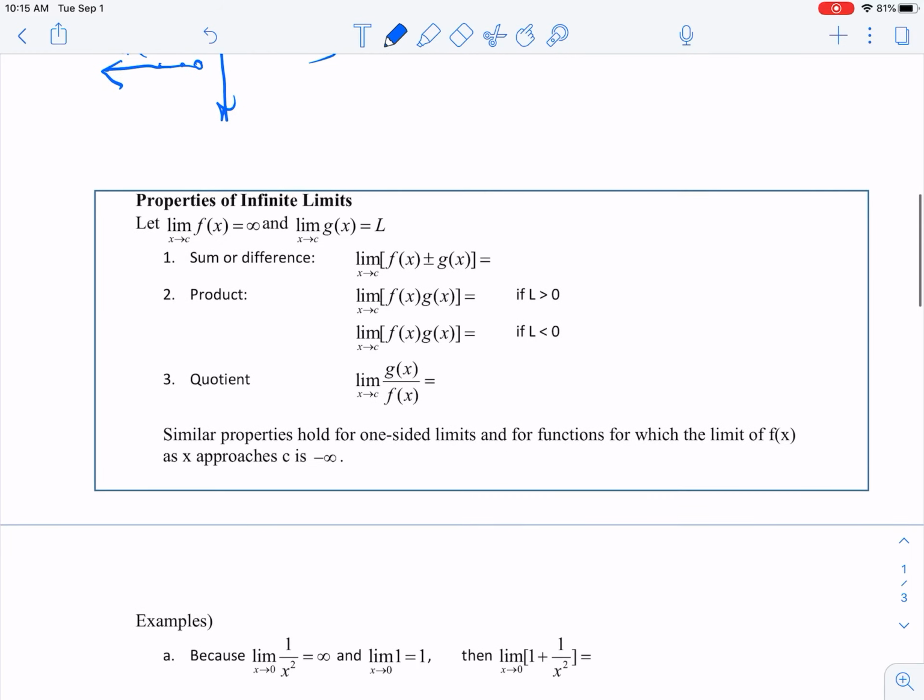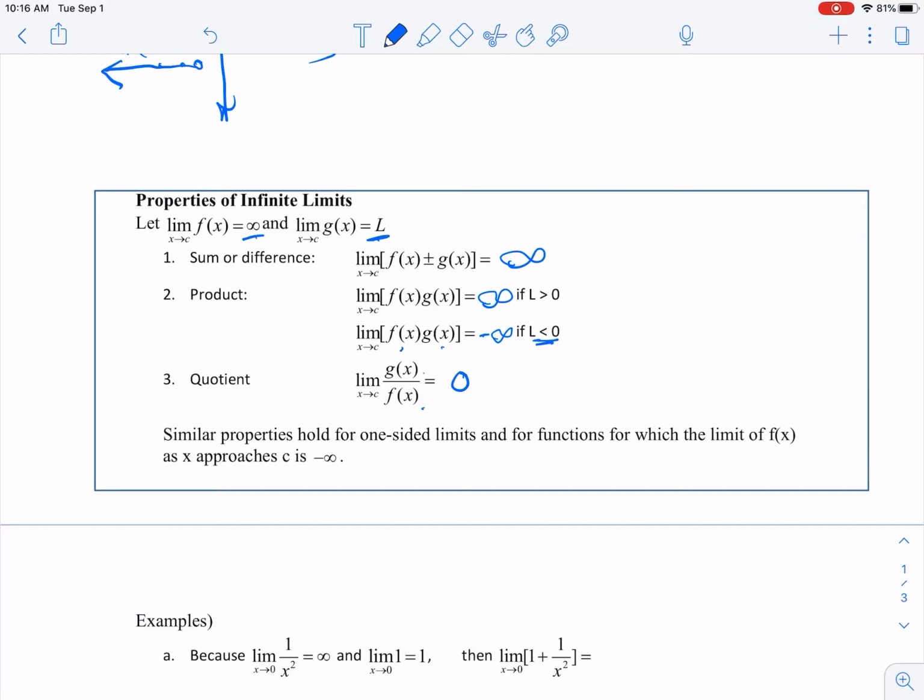All right, properties of limits. If one of them is equal to infinity and one of them equals a number, when you add them together, you still get infinity. When you multiply them together, you still get infinity. And if the L is negative, that's what they're telling you here, it's going to be negative infinity, because you're multiplying a huge number by a negative. Here you've got a number divided by a huge number. What happens when the bottom of a fraction gets big? It gets closer and closer to 0. So this is 0. All right? These properties hold true for one-sided limits also.